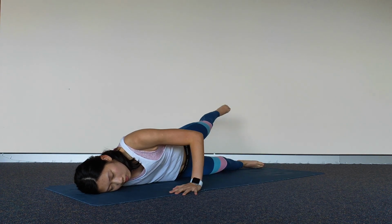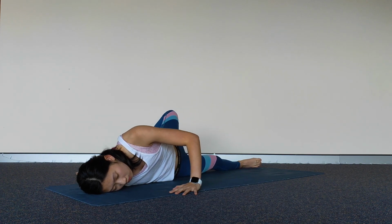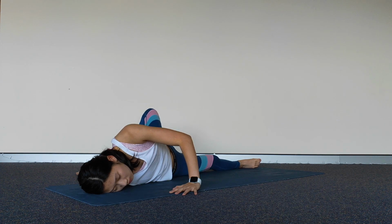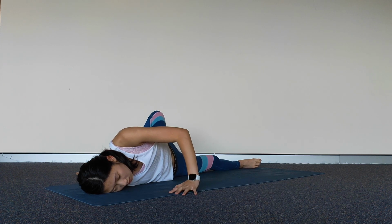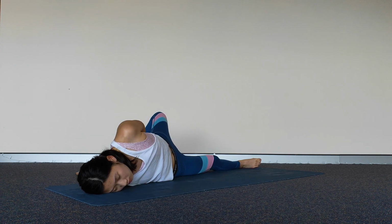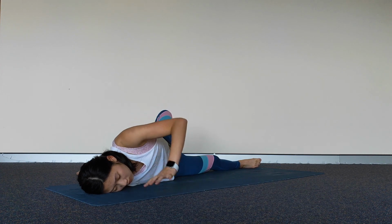Repeating, rolling over onto our right side. And again, noticing if you are able to twist a little bit further, roll a little further back. You could bring that left arm behind you. Stretching through that top shoulder and deepening the twist in your lower back, in your spine. Just breathe into the stretch. And coming all the way back.